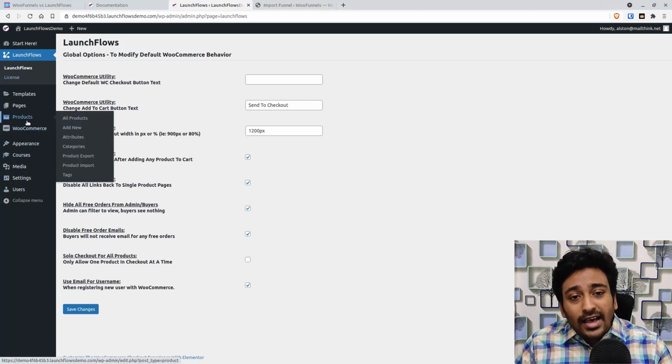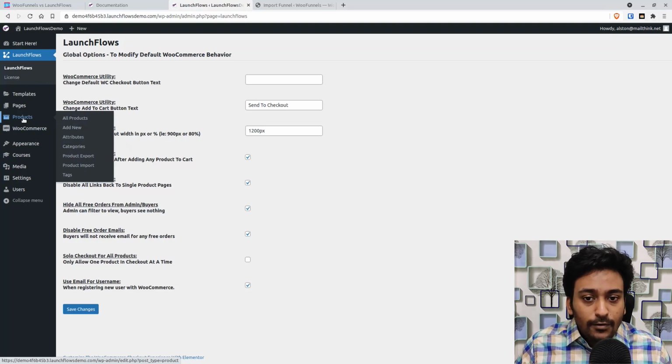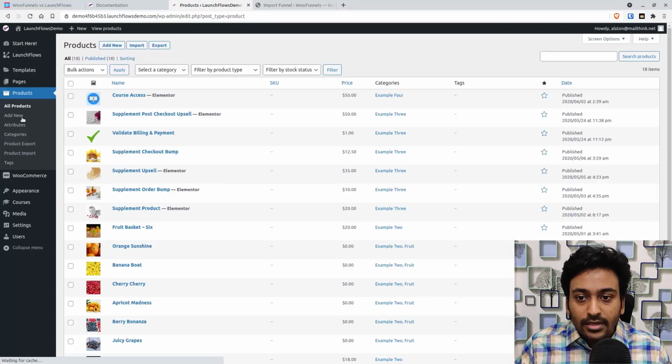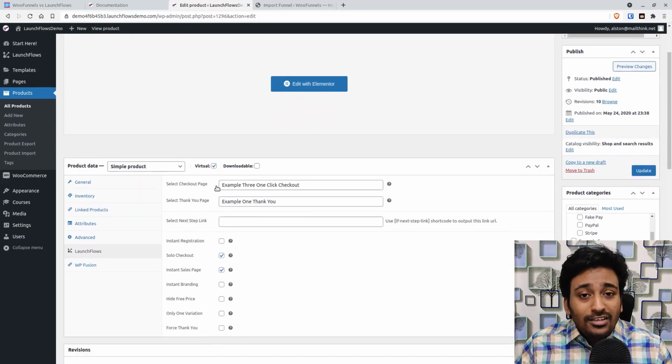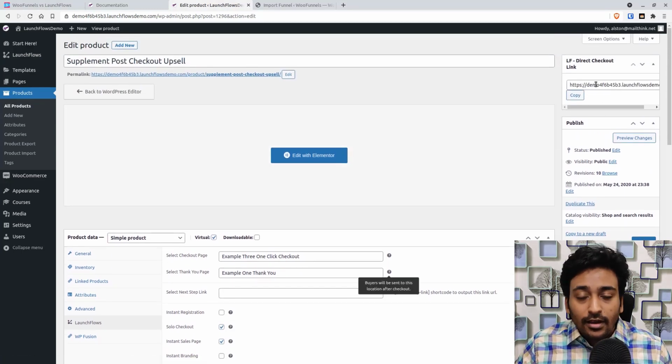It works as an add-on for your pages or your products. For example, if I go into my WooCommerce products and open up any of my products, you will see Launchflows as an additional section or add-on for this product, where you control all these elements from here, and you also get the Launchflows funnel URL from here.